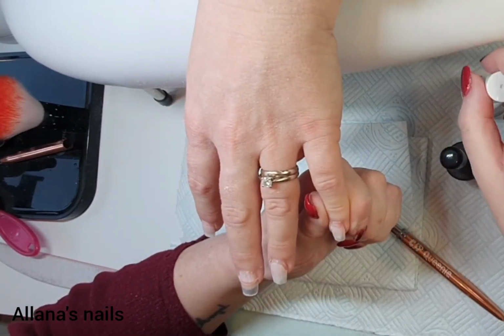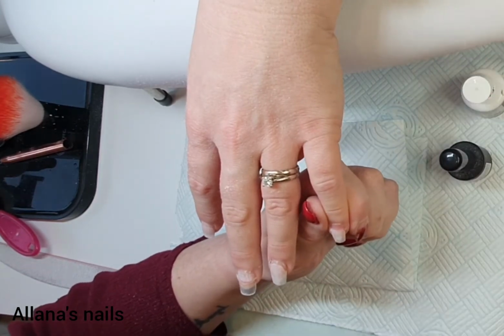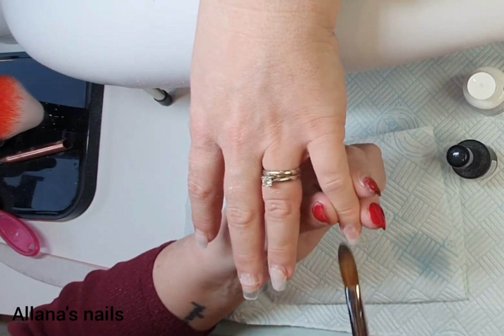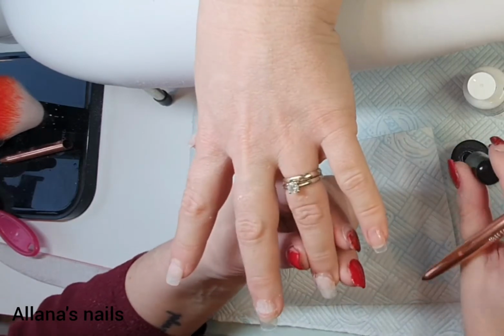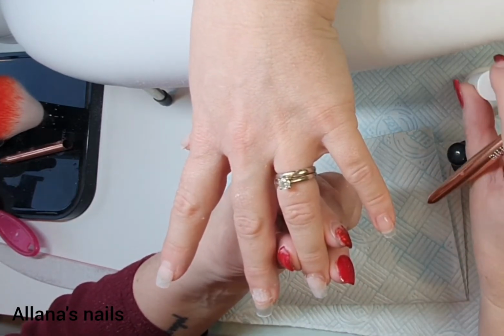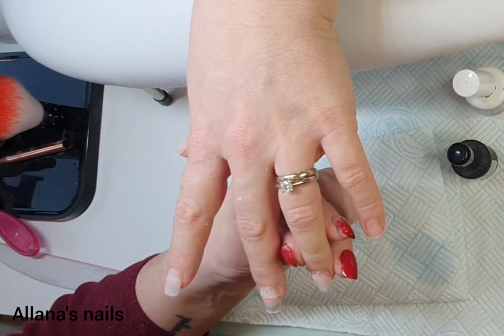Now, on this design a few weeks ago, I did it a little bit different. I dehydrated and primed as I went along. So I'm going to stick to the same method, since they stepped on pretty well. So all I've done is I've removed all the previous design. Like I said, I've got rid of any lifting that was there, which there wasn't a lot.